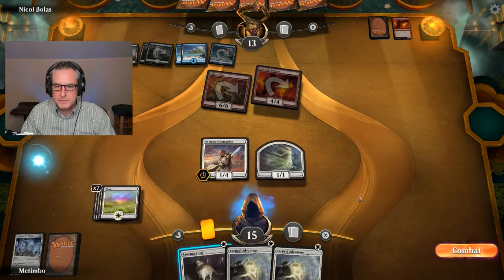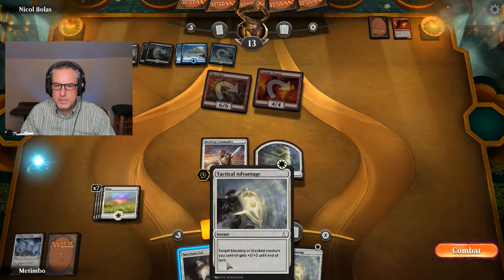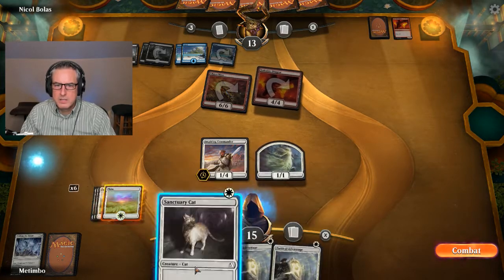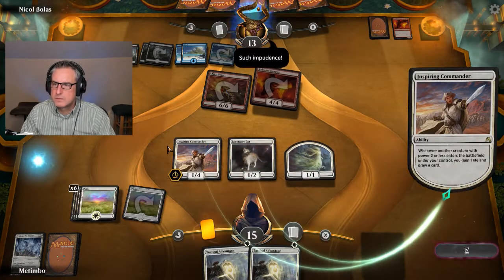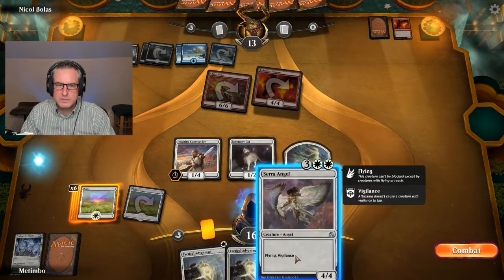I'll throw my land out there. Because I could have killed this guy right here with that other one. All right. Do I want my kitty? Yeah. Come on out. Come on out, Fluffy. Such impudence. This allows me to draw a card. Oh, it's Sarah Angel. Look at that.